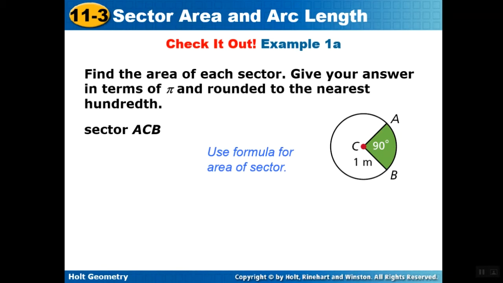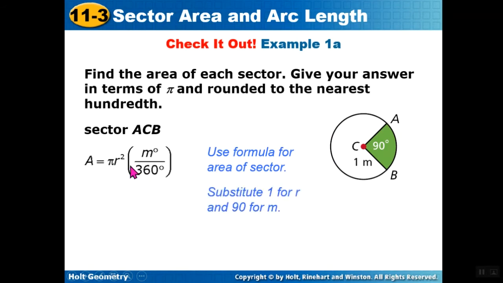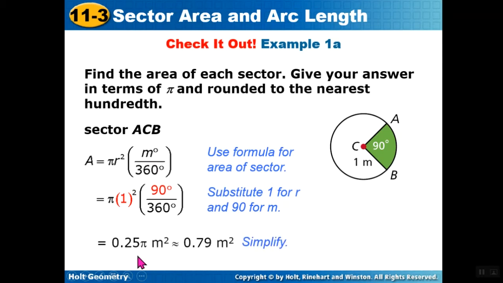Now, this is 1/4 of the circle. So what we will do, we will divide the full circle by 4, which is pi over 4. The answer is pi over 4. This is orally how we think of the question. How do we write it? We first write the formula. Substitute r by 1 meter and m by 90 degrees. Then here pi times 1. This is the answer. As we said, this is pi over 4 or 1/4 pi, which is equal to 7,900 meters squared.